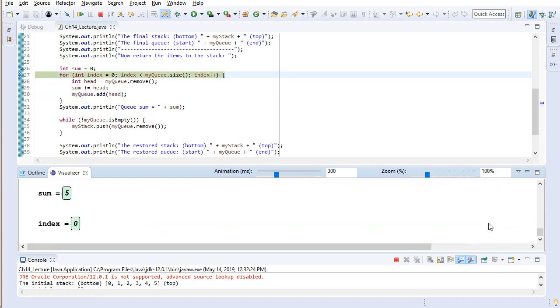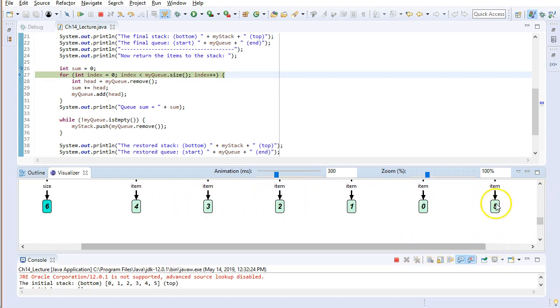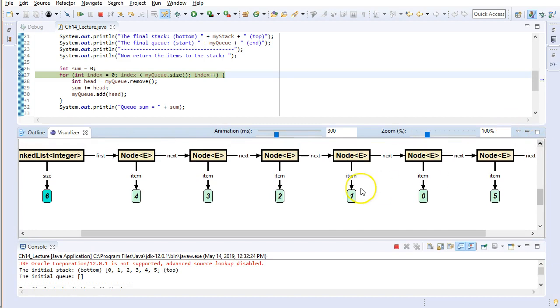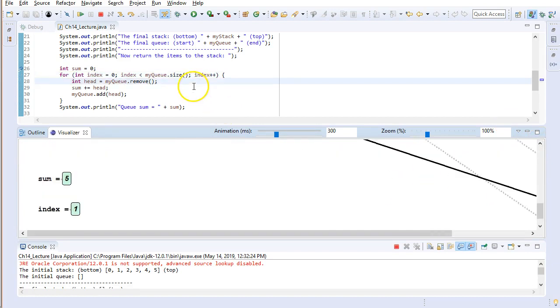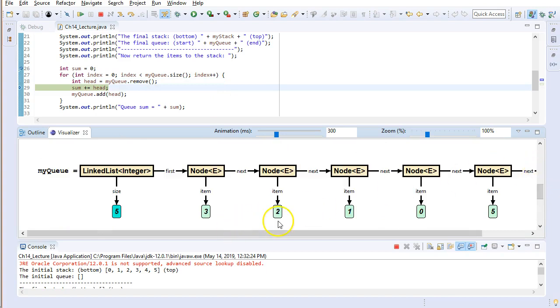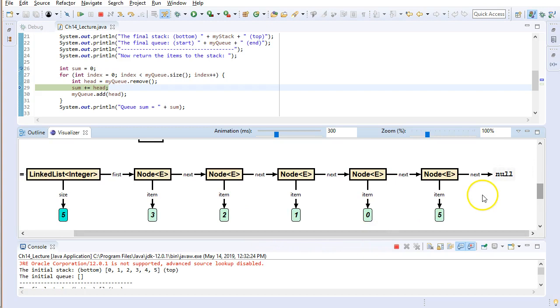So when we step there, it's still challenging. There, you can see that it added it to the end there. And then it's going to remove the 4, and now it's going to add that 4 onto the head of the queue over here.